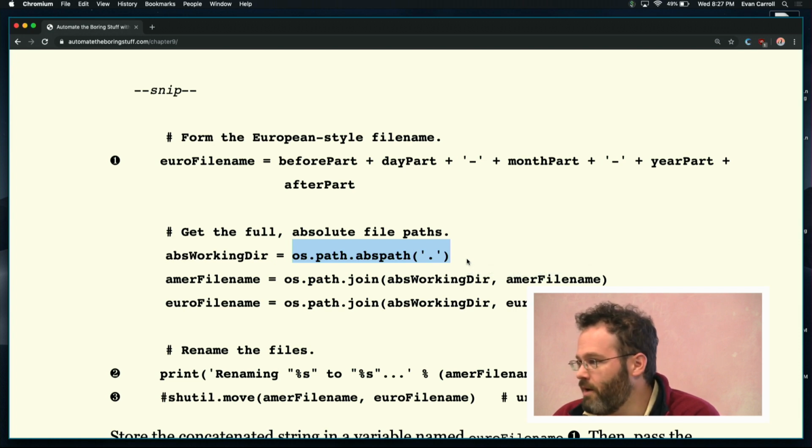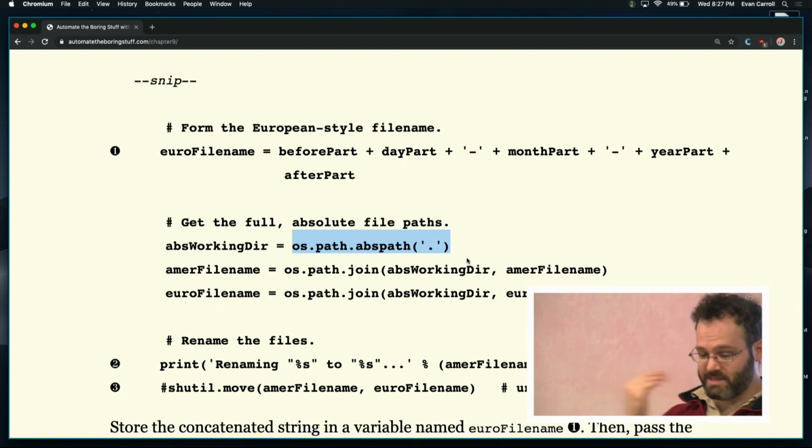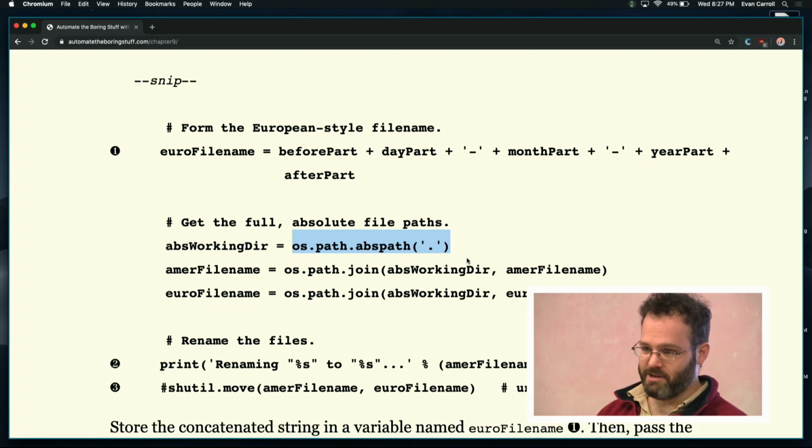Does anyone in here know why they're doing this? Robert, am I missing something? os.path.abspath. Why is that not getCWD? Yeah, I don't know. Anyway, so yeah, that's the same thing. It's just a more cryptic way of writing what we've already learned, and he taught us. Yes? Do you have an idea? Am I missing something? Maybe it used to be a different directory at one point in time, and then it was changed later, and then they were too lazy to update. I don't know. I'd have to see a test case for that one.